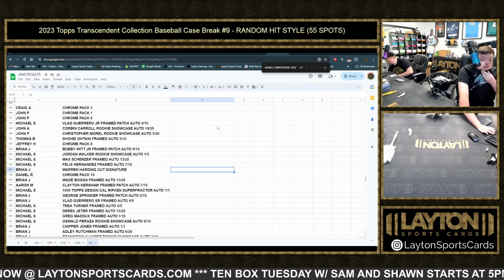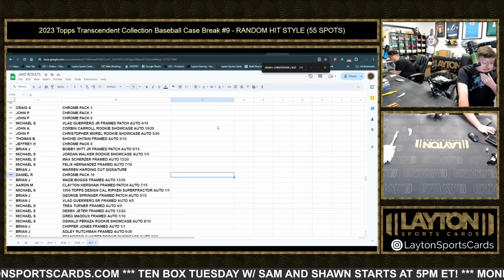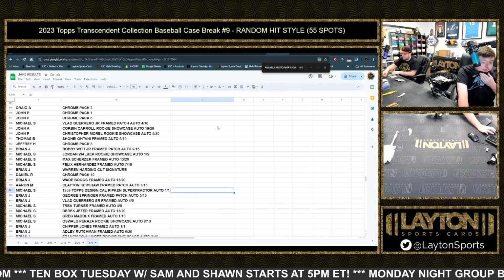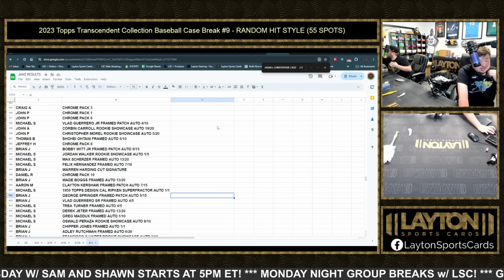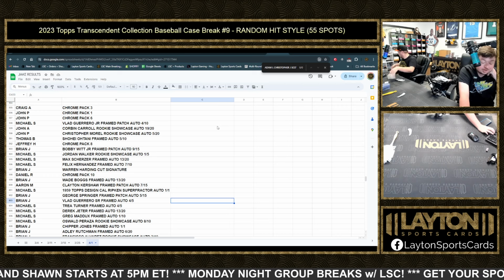Brian J. with the Warren Harding cut signature. Congrats, Brian, on the cut. Daniel R. with Chrome Pack 10. Brian J. with the Wade Boggs framed out of 13 to 20. Aaron M. Clayton Kershaw framed patch auto 7 to 15. Michael S. with the 59 design Cal Ripken Super Fractor auto 101. Congrats, Michael. Brian J. with the George Springer framed patch auto 5 of 15, and the Vlad Sr. framed auto 4 of 5.